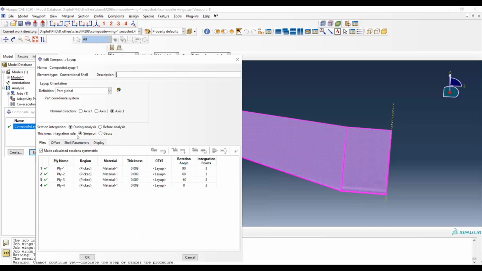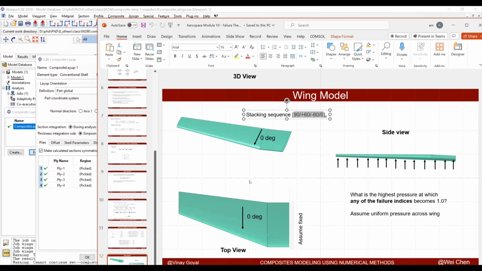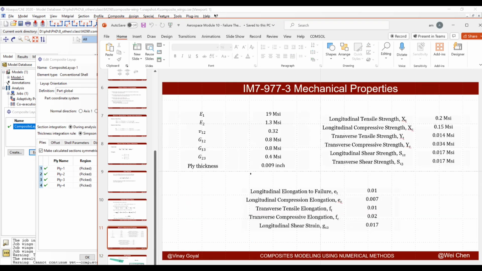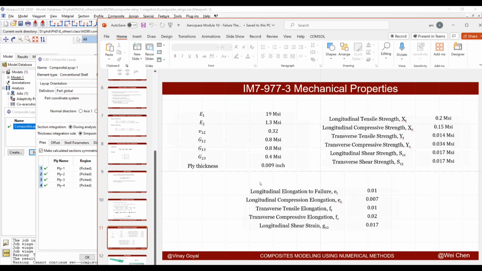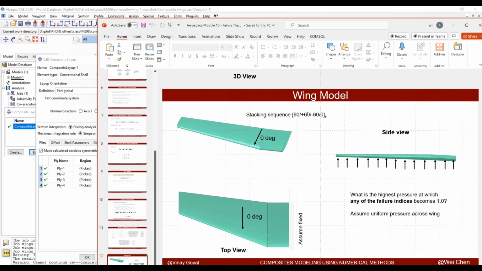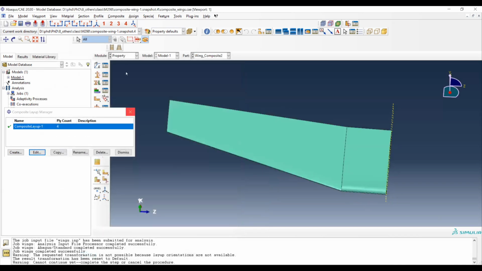So here we create 4 layers and then click this one to make it symmetric. The region will select all the region. Material, just select what we created. Thickness is uniform, each layer is 0.009. And then the rotation is listed here: 90, 60, negative 60, 0. Then all done. Click OK.